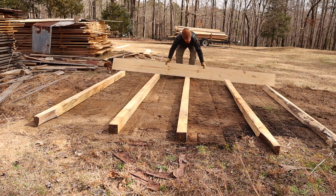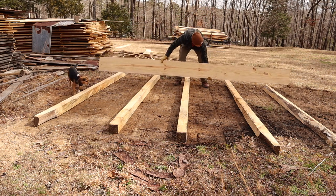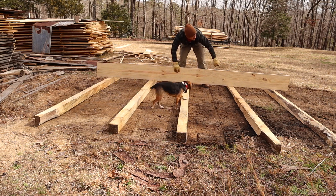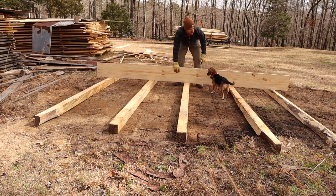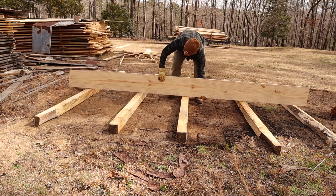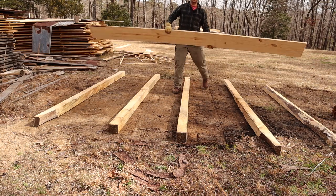So now what we're going to do is take this board and use it as a straight edge to see how even our foundation is. And it is pretty good. If you see down there, I don't know how well you can see it, but that timber down there really needs some help. The rest of them seem to be okay. So I'm going to get a shovel and put a little bit of dirt up under that end timber. And I think that's really all we're going to have to do as far as adjustment goes. That worked out pretty well.